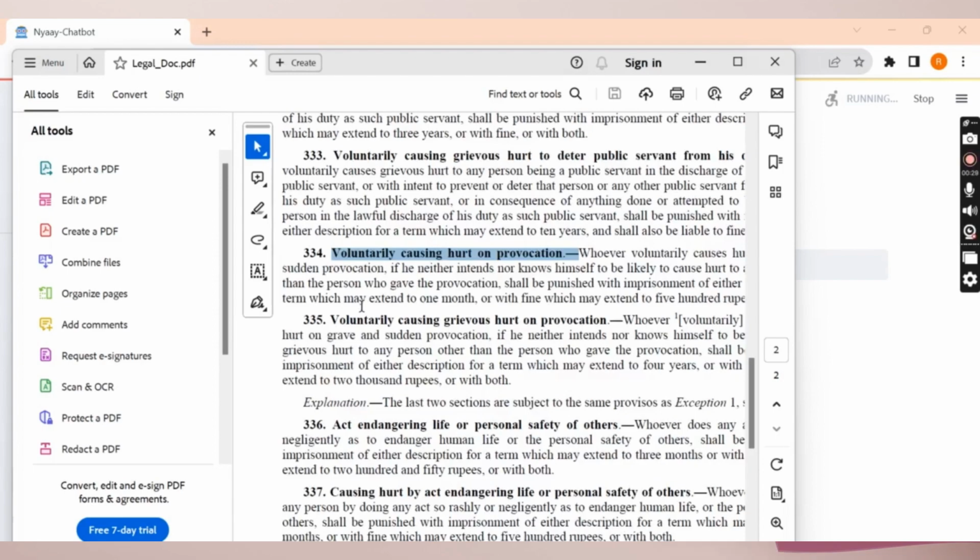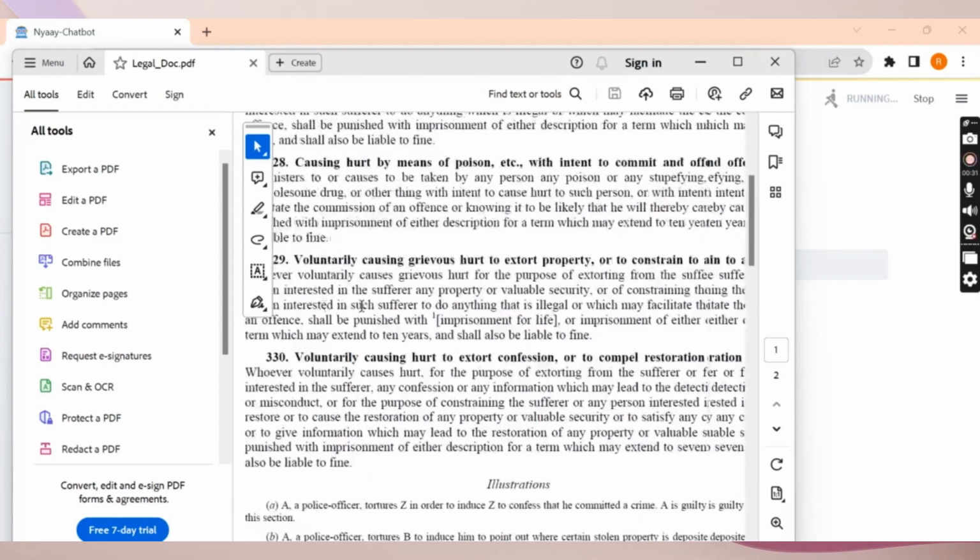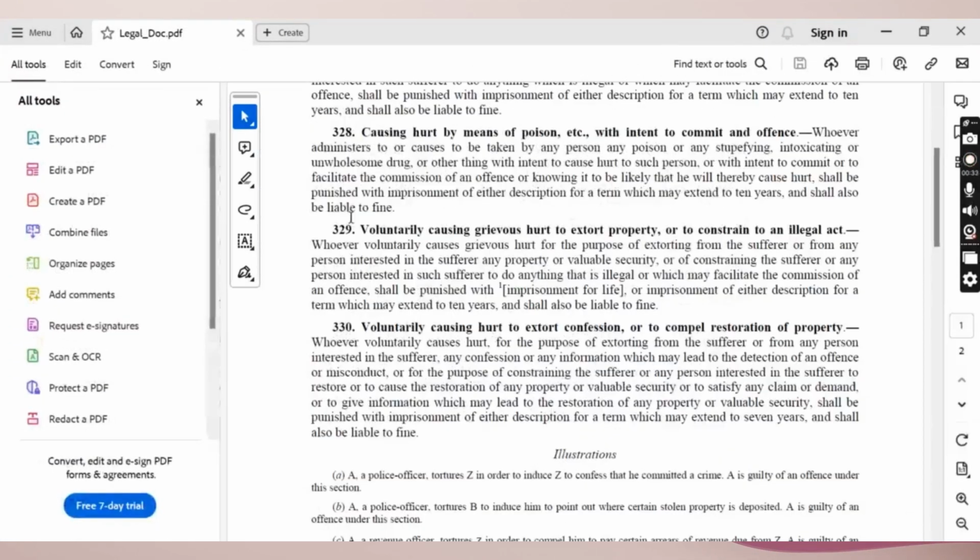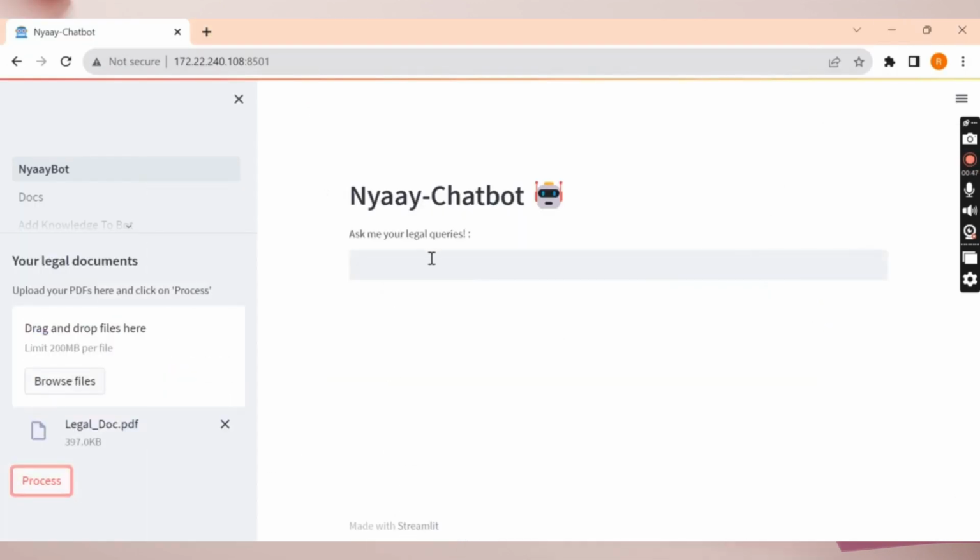So this is just a 2-page document. So maybe we can use this: causing hurt by means of poison, etc. with intent, and the punishment here will be imprisonment of either description for a term of 10 years and also liable to fine. So it has processed it right now.